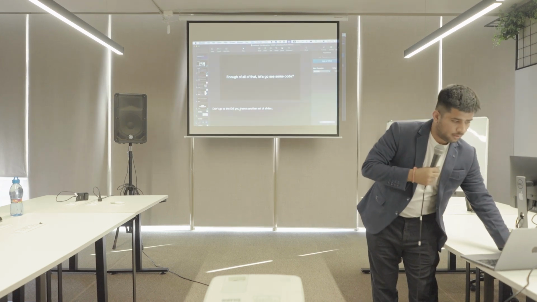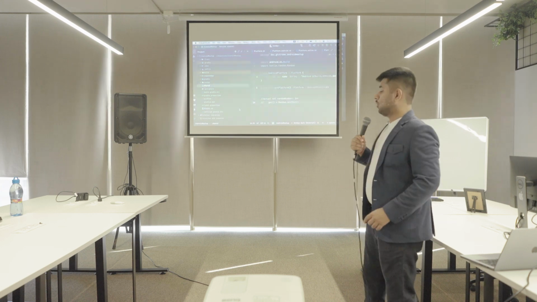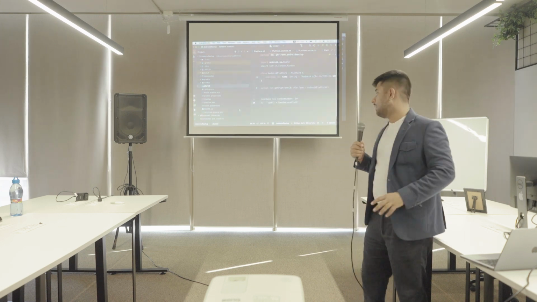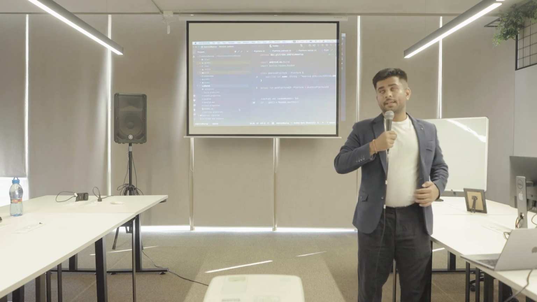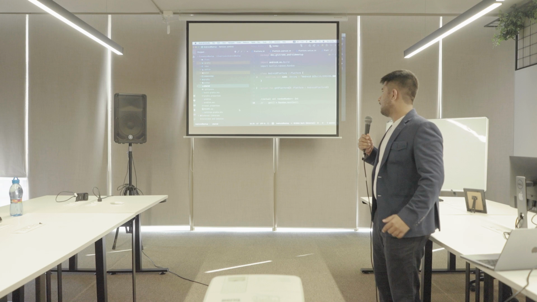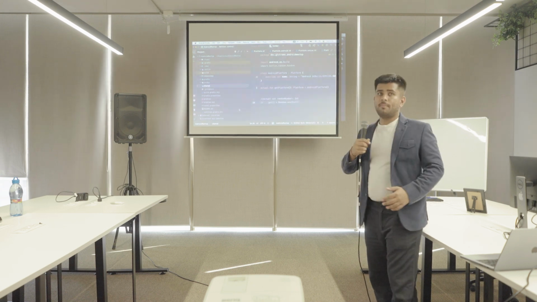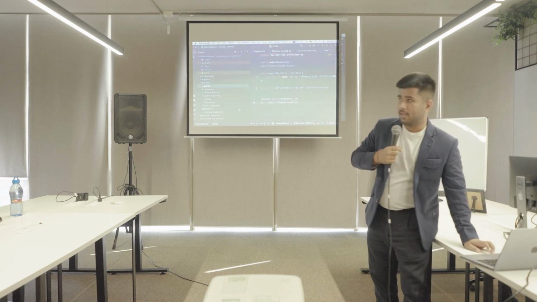Once you do that, you can land directly with this structure. So I just got the news that the Android Studio version that was announced yesterday, Meerkat I guess, allows you to actually create a new module straight up from Android Studio. So you don't need to go to that website anymore. You can just add that.